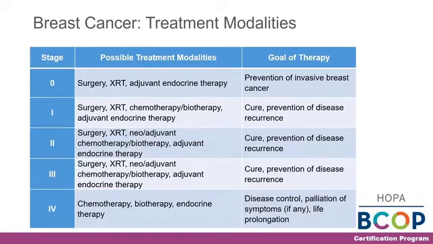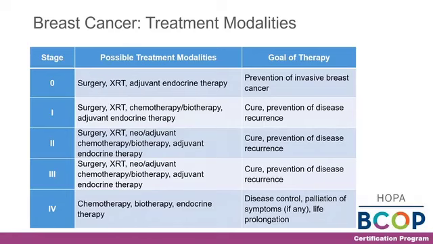As we talk about the treatment of breast cancer, we'll be focusing more on stage 1 through 3, as well as stage 4 or metastatic breast cancer. The common modality of treatment for stage 1 through 3 is surgery. Surgery still remains primary treatment for early stage breast cancer. Radiation therapy is a possible treatment modality based on the staging of the cancer and also based on the type of surgery that the patient undergoes, a lumpectomy or a mastectomy. More details on that are provided in the breast cancer outline.